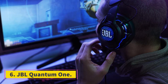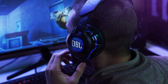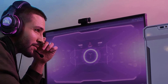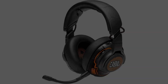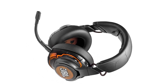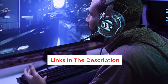Number 6: JBL Quantum One. Why settle for just one type of surround sound? The JBL Quantum One may be pricey, but it has a lot to offer in the sound department, including JBL's Quantum SPHERE 360 technology as well as DTS Headphone:X version 2.0 surround sound. The latter is a high-quality digital surround sound that can make your game worlds and movies feel that much more engrossing. Quantum SPHERE 360 is a bit more involved, and actually takes into account the position of your head, so you can turn your head in real life and all the sounds around you will shift to maintain their relative position.